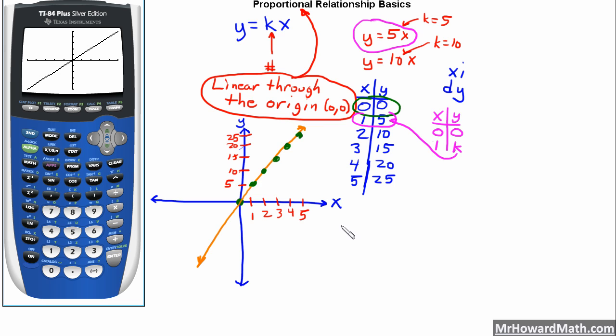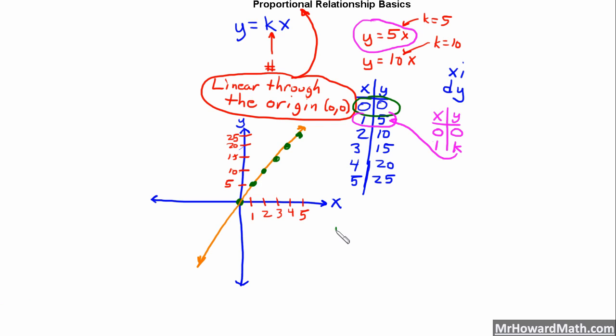Let's test your knowledge here really quickly. I'll draw a coordinate plane here, coordinate plane here, coordinate plane here. Let me redo that one. And one more here. I'm going to draw some lines here. I'm going to label these A, B, C, and D. Now, you tell me which ones of these are proportional.